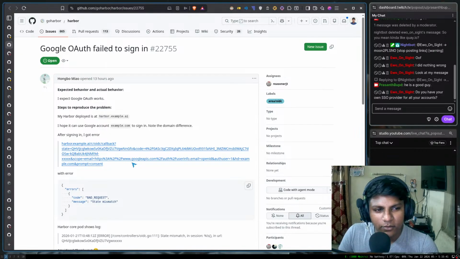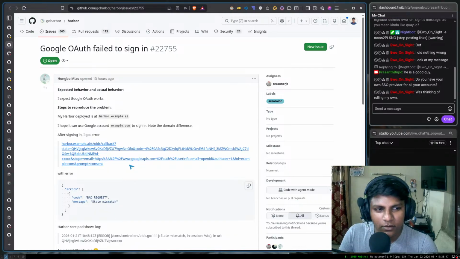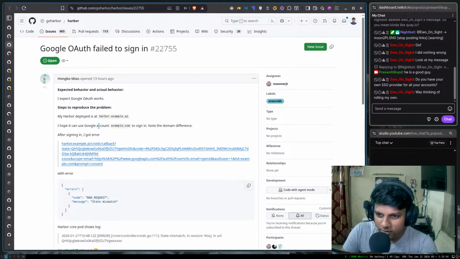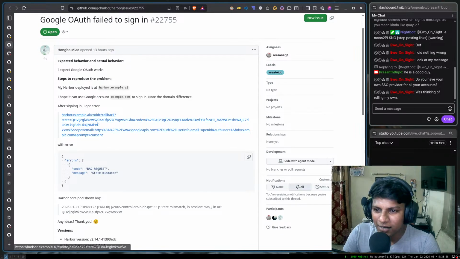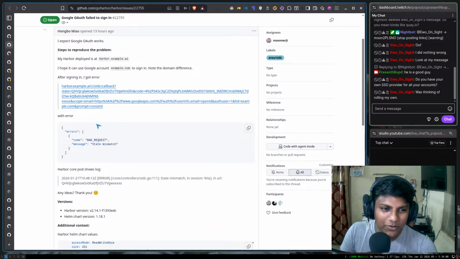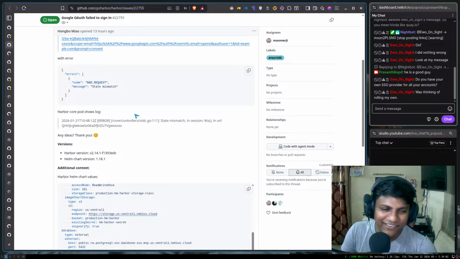Do you have your own SSO provider for all my accounts? Basically, yeah, you can do it with Vaultwarden, or there are also a bunch of other tools to do it. But having your own SSO doesn't solve anything, literally.